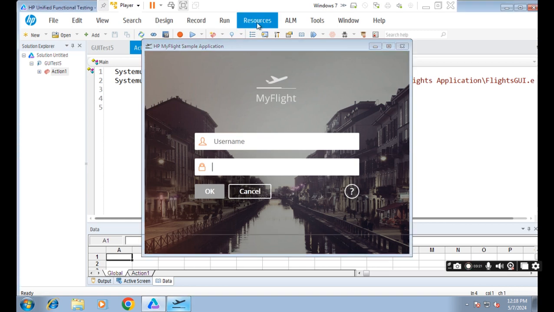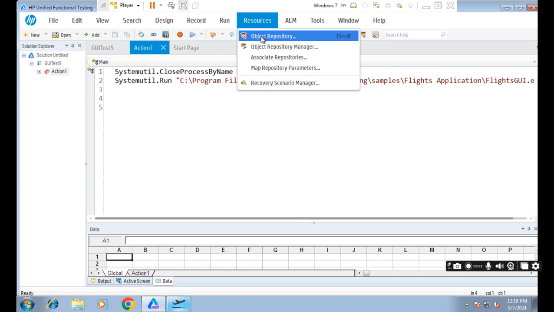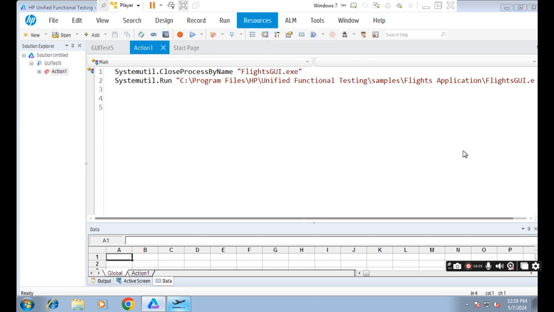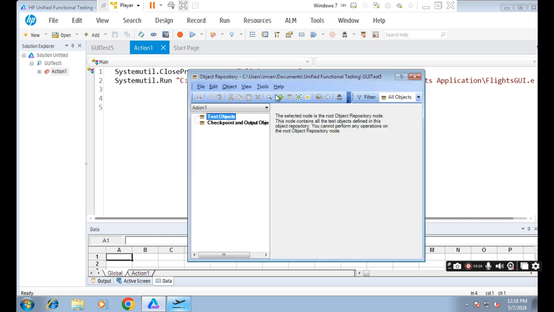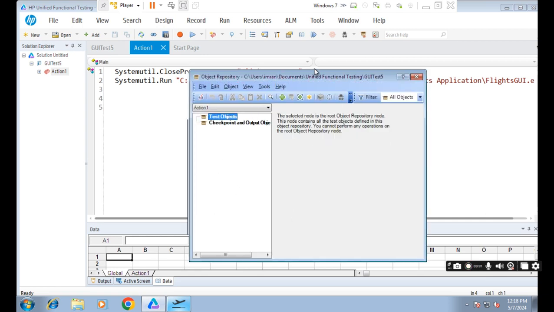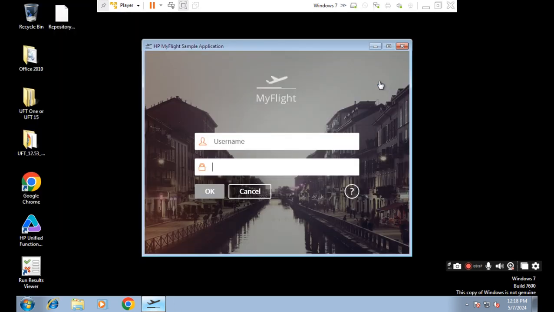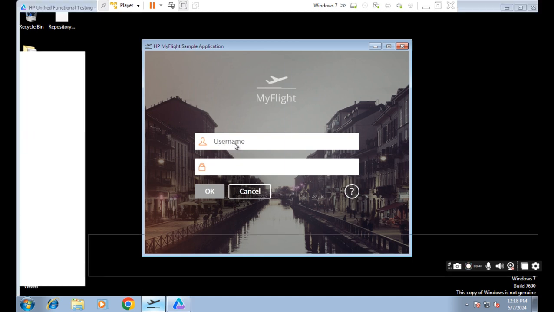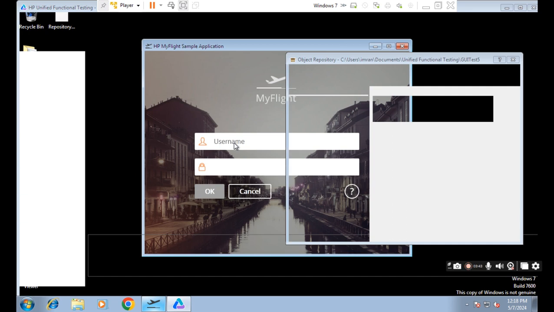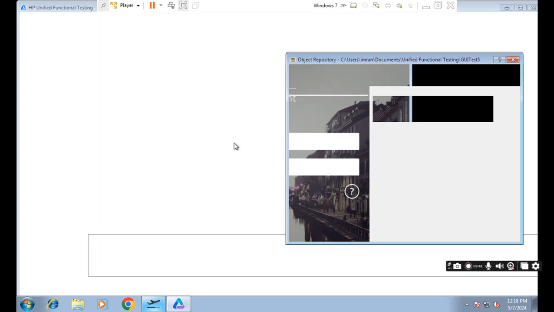So first I will open the local object repository. It is empty. Now I will add. I'll click on add objects to local. Click here. The object repository will give me suggestions about which object to add.